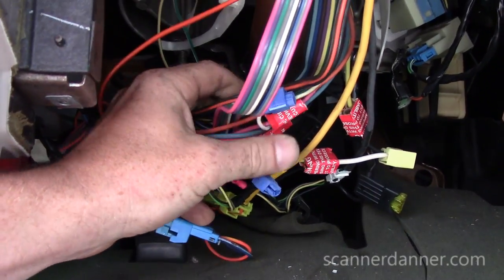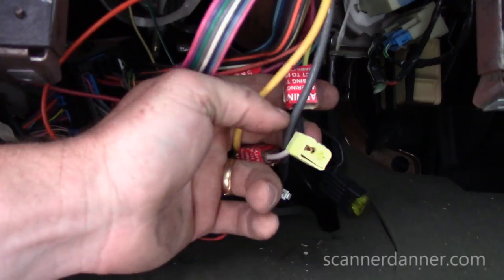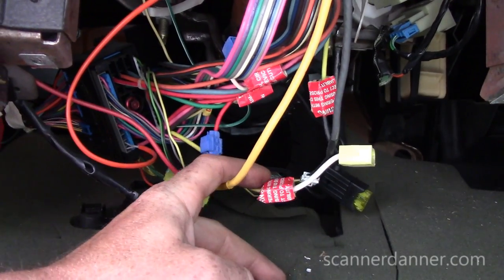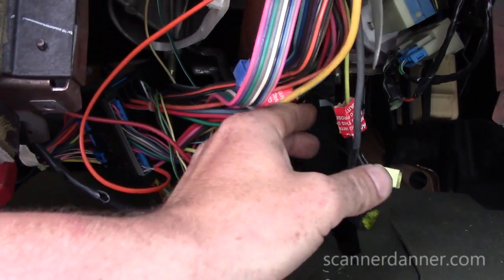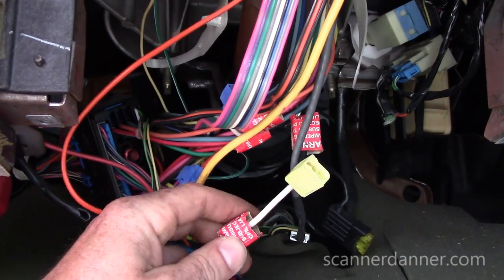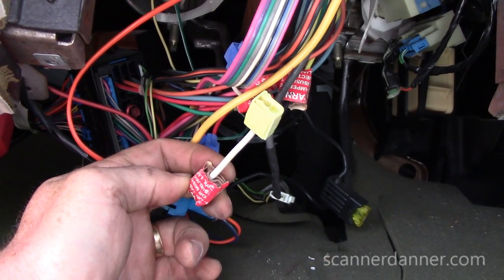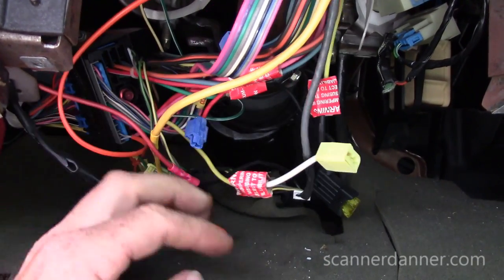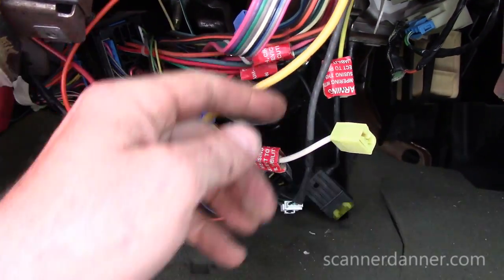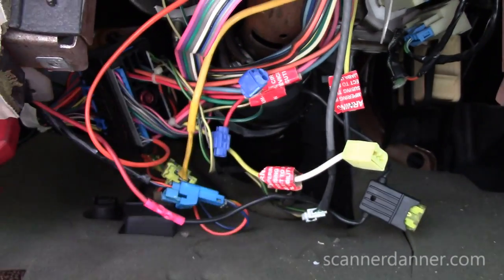It was removed. Something was put in here, and it looks like maybe it was taken out. Yeah, there's a jumper in here for the starter. Somebody put something aftermarket in here at some point in time. This yellow wire is the start wire. They put these Scotch locks on here. None of that's good. None of it. What are we tapped into here for this fuse? Oh, not yet. All right.